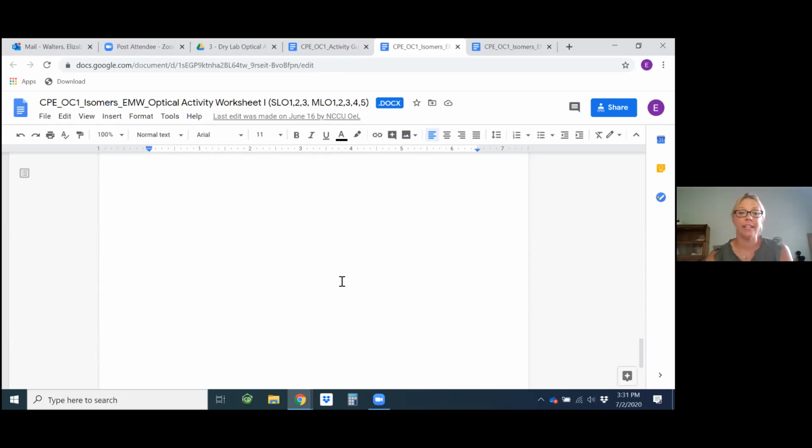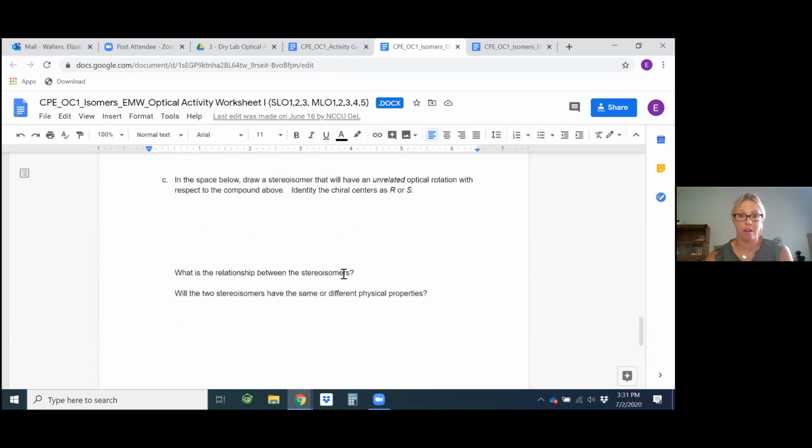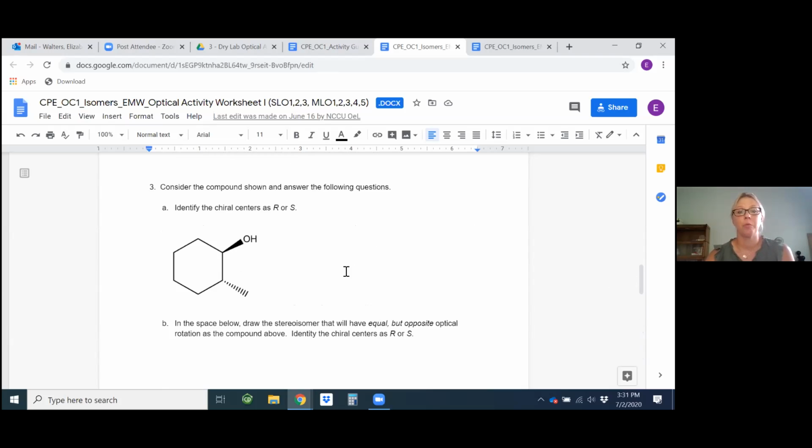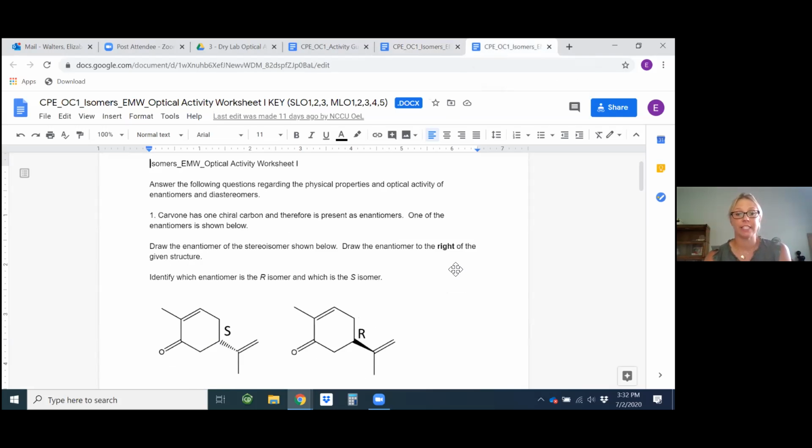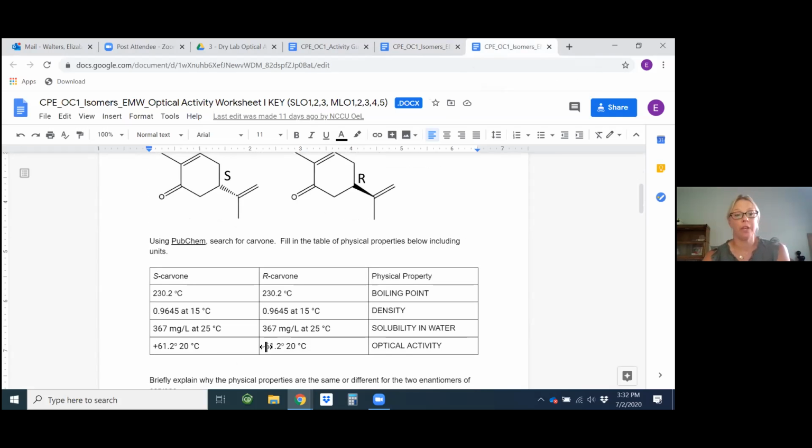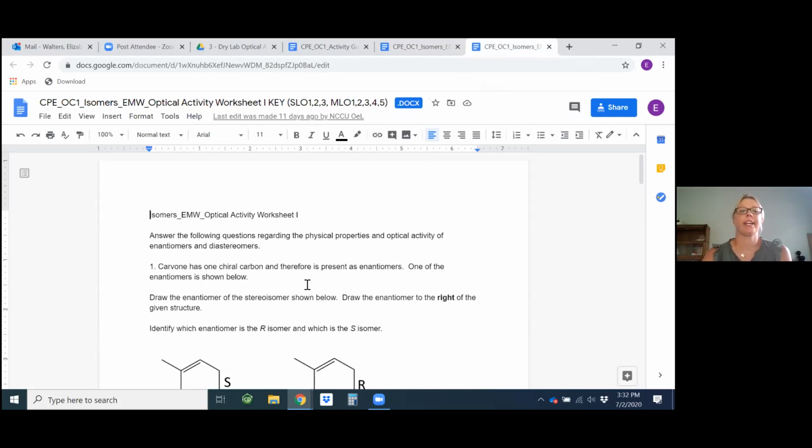That would be the end of this part of the optical activity worksheet, and then the next two learning activities after this within the module would address meso compounds, which could be tied in here, but in case your university doesn't cover that or it's overwhelming, this would be a good stopping point. And as mentioned, there is a key provided with data from PubChem, so it should be an easily graded activity.